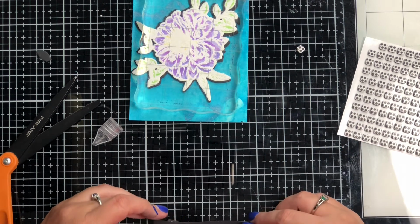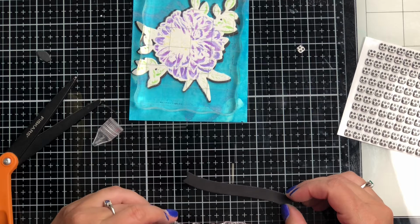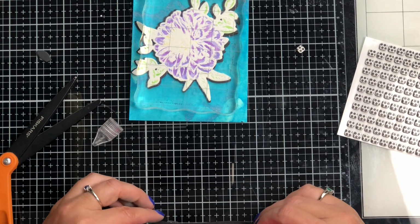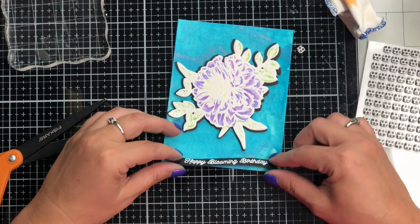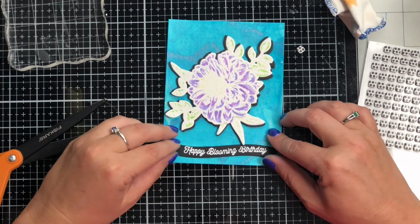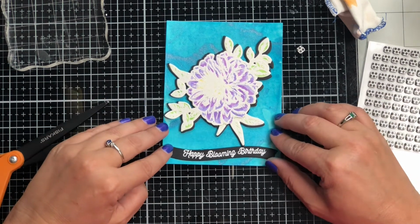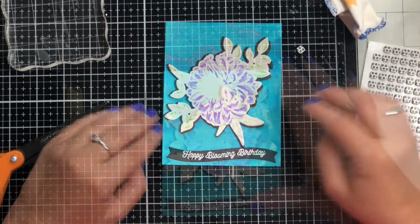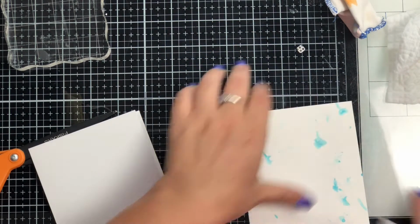So the last thing to do is add some foam tape to the back of my floral and lift it up. And then I'm also adding some foam tape to my sentiment and my banner. And I did use the Alabaster white for the sentiment. And once I lay that down and adhere it, that's it. That's the final card. This card was so much fun to create.